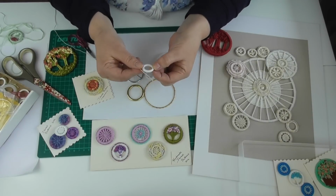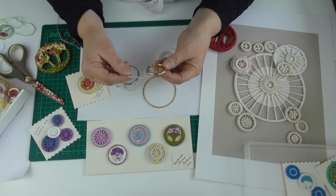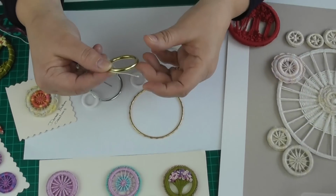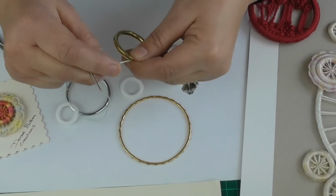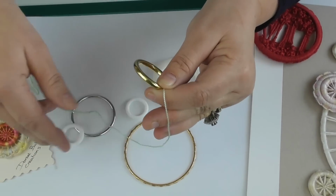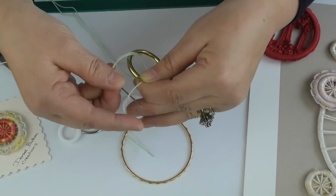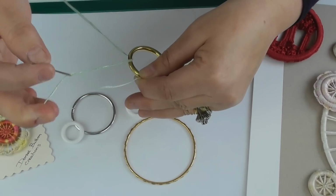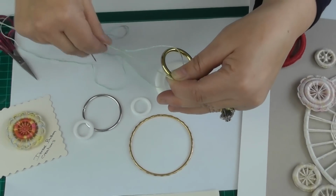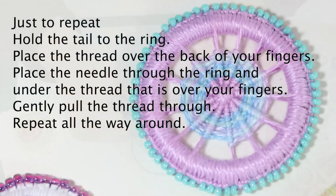Now the first thing that people have an issue with, I'm going to show you on the bigger one because you'll be able to see more, is how to start off. What you need to do is hold the end of the thread along the top of the ring and put your finger on it, and then if you pop that thread over the back of your fingers, you can come up through the ring and then underneath your thread. It will take me a while to pull 3 meters of thread through. Just bear with me, you have to be quite careful, and there's your half of buttonhole stitch.